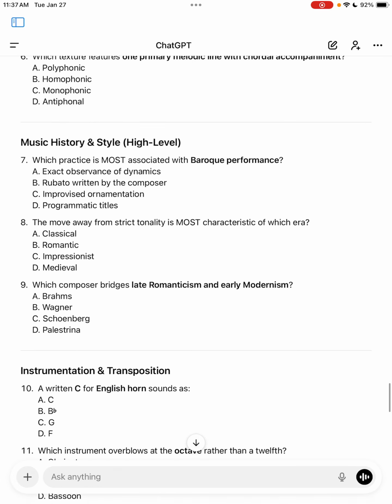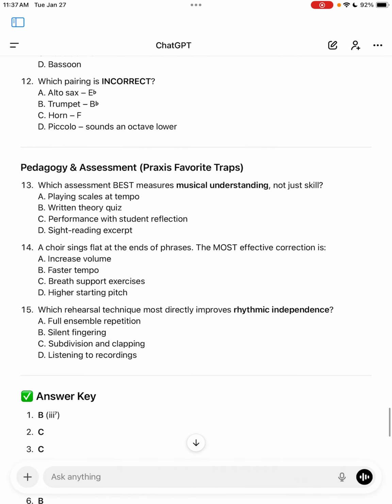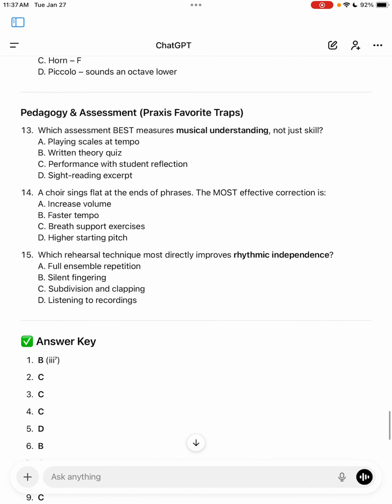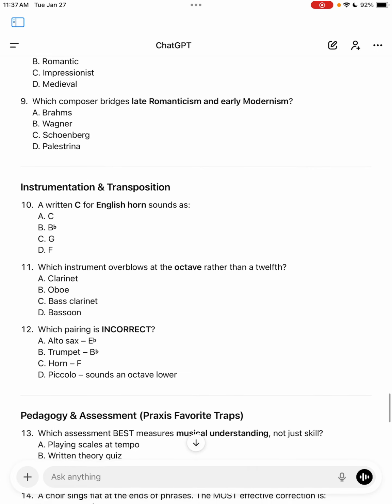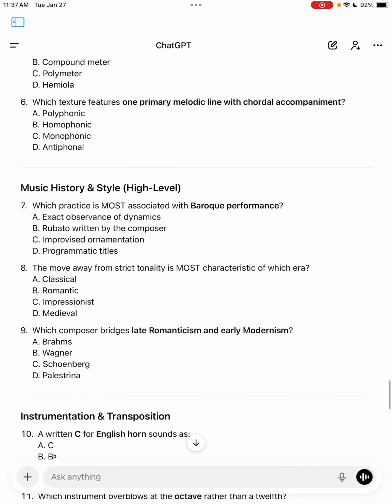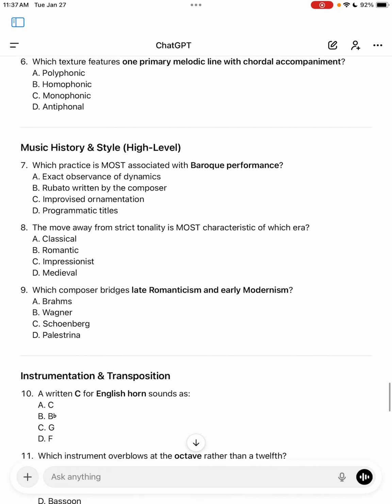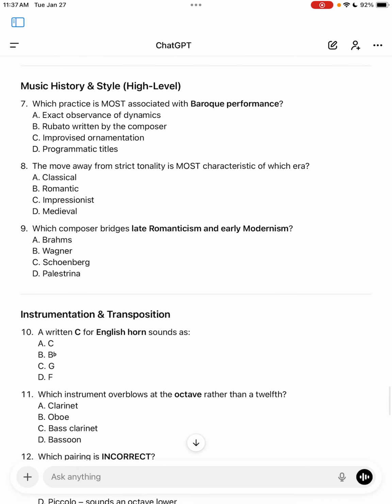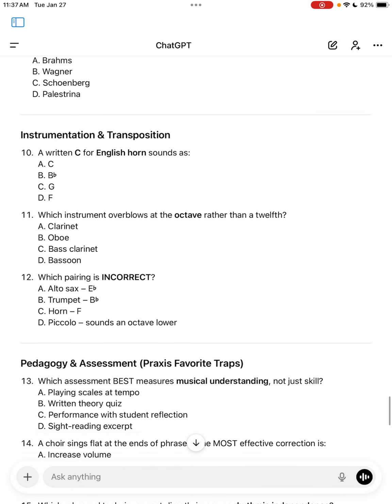I said C on question 6. B. Okay, that's a little weird. I'm gonna have to see that one too. Which practice is most associated with the Baroque period? Improvisation. C.